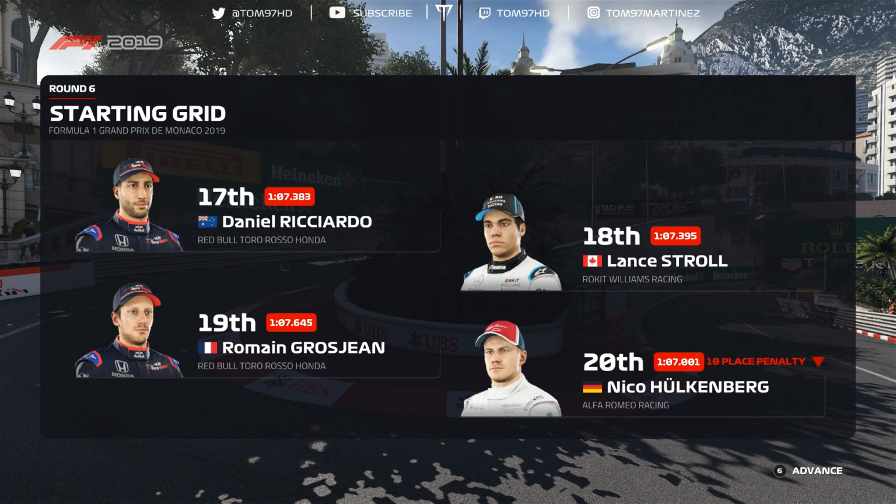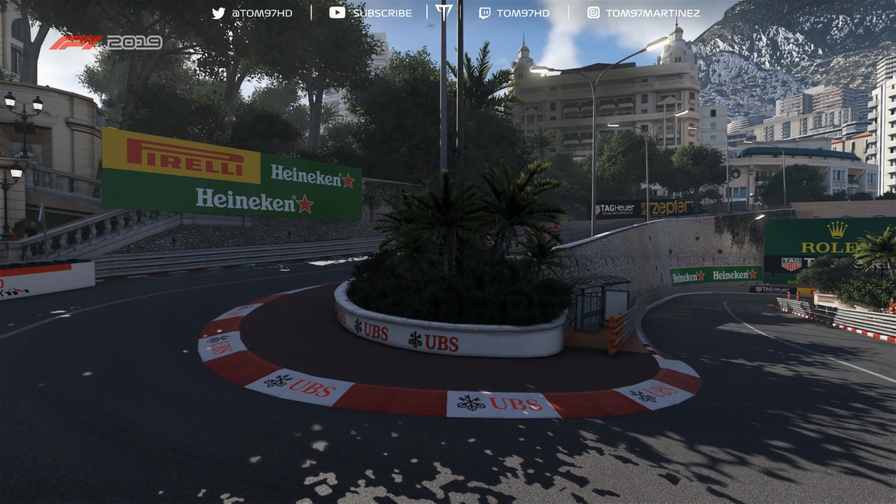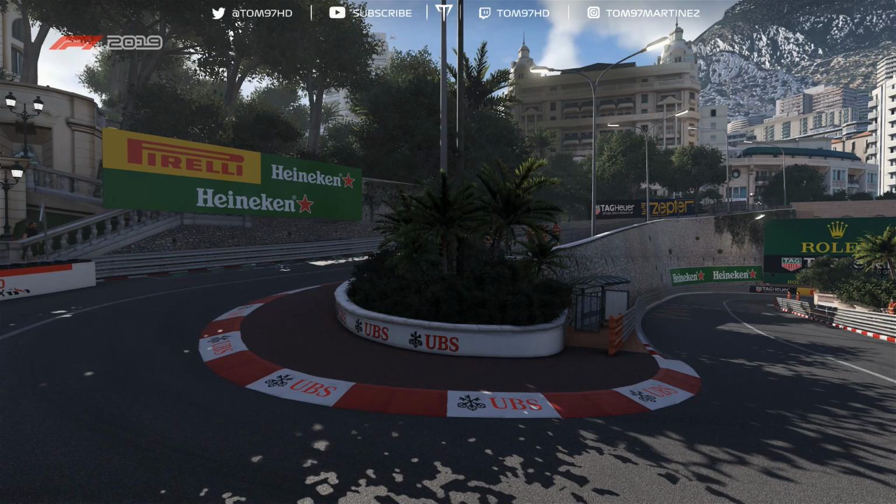We then have Ricciardo 17th ahead of Lance Stroll. Grosjean, who for once isn't in last place, because that belongs to Nico Hülkenberg, who has a 10th place grid penalty of his own. And he starts from the back of the grid in the Alfa Romeo. But that is your grid, guys, for the race here today at Monaco. We start from P1, our first pole of the season. Can we make it 2 wins on the spin? Let's find out, and let's see how the race gets on here in Monaco.